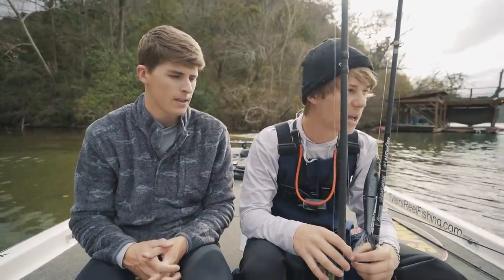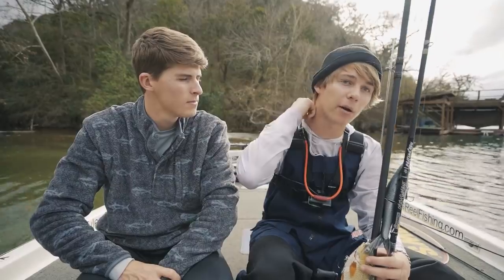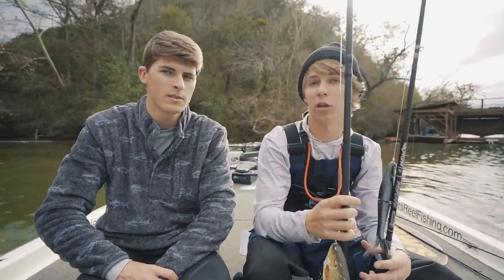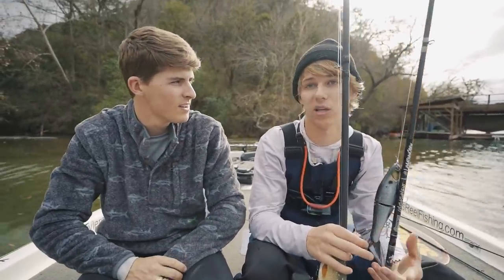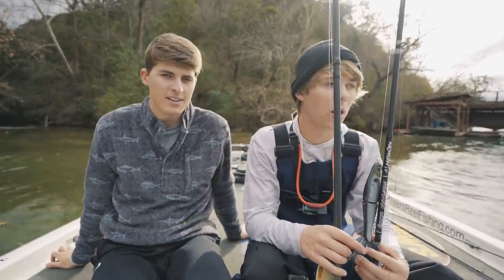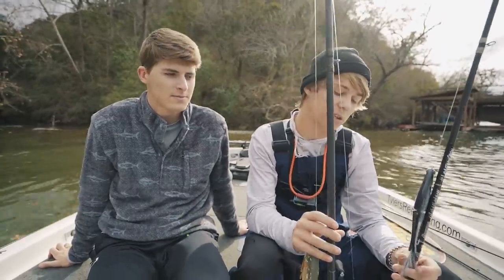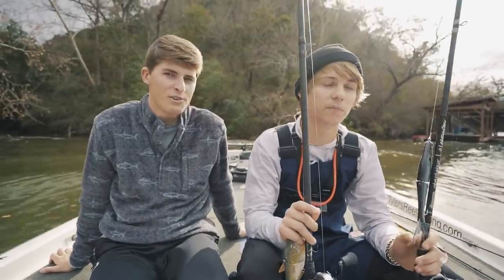Okay. And you want to find something with a soft tip and backbone. I'd say parabolic rods are kind of hard to find in the lower end. Nothing wrong with the lower end of rods. My biggest fish actually came off a setup under $200. Did it really? Yeah. Gotcha. If you start wanting to get serious and luxurious with your swimbait fishing, you can always upgrade. These are great examples of upgrades. These are $800 rods?